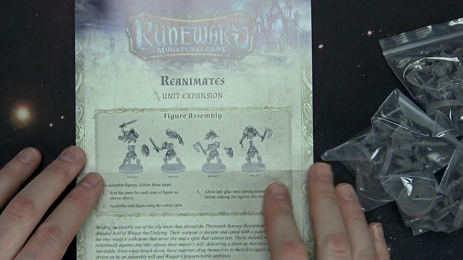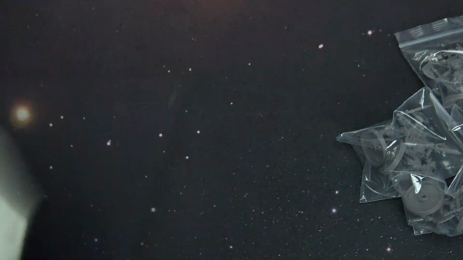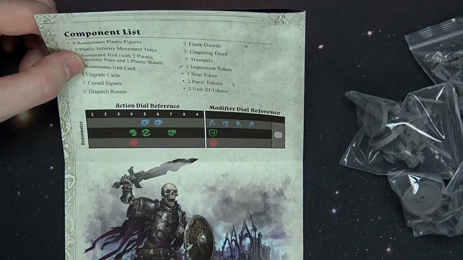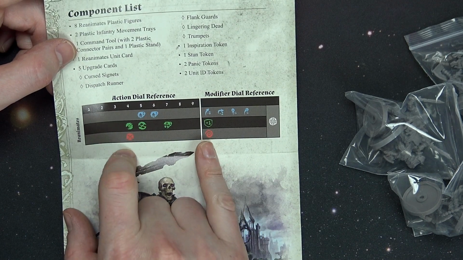They go together, again, peg and slot, kind of a push-fit type deal. As far as new rules, nope, no new rules. And as far as the action dial goes, well, let's check it out. So at your lower activations, you're going to have a melee.